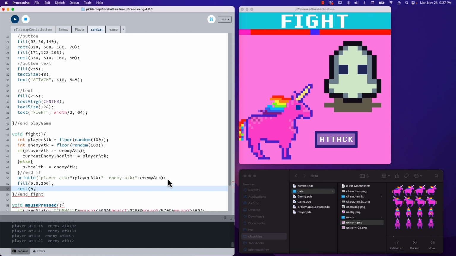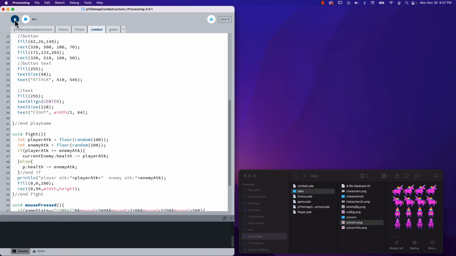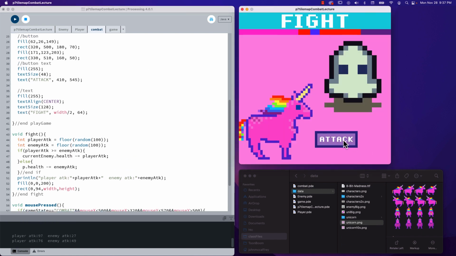So we know that the turquoise is 70, then the red is 24, so that means we drop it down 94 because I don't want to flash the rest of that. Technically it's height minus 94, but it doesn't matter if we flash something off screen. I'm just going to get rid of that yellow. I don't want the yellow to flash. So now we get that visual like something is happening.